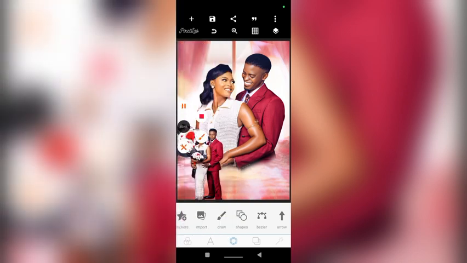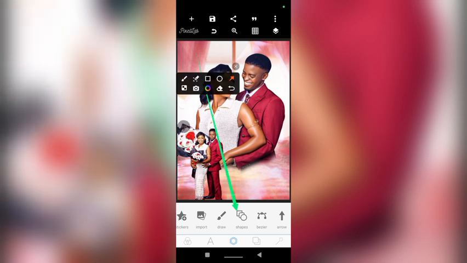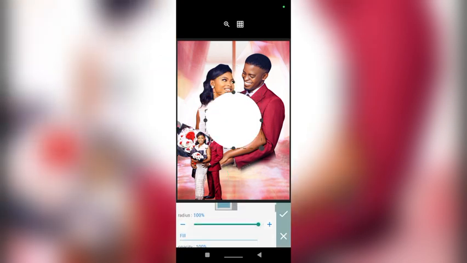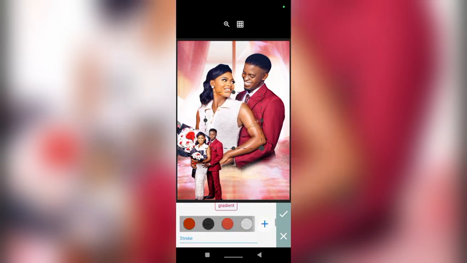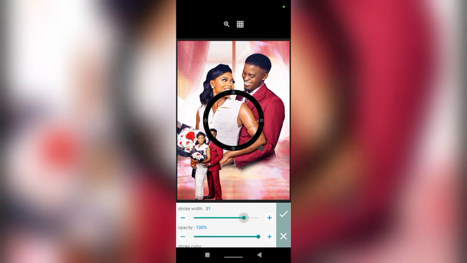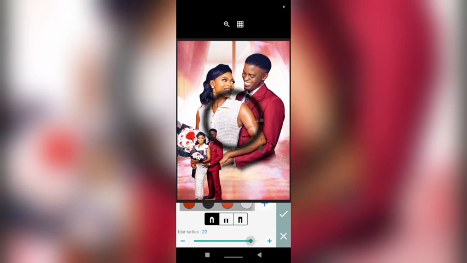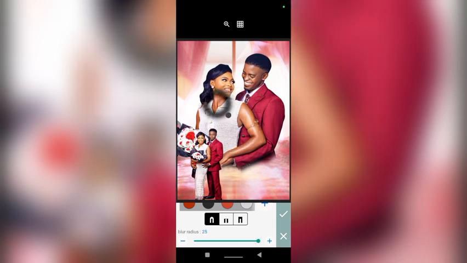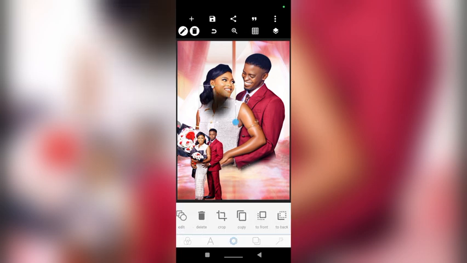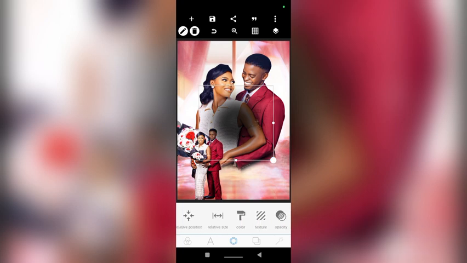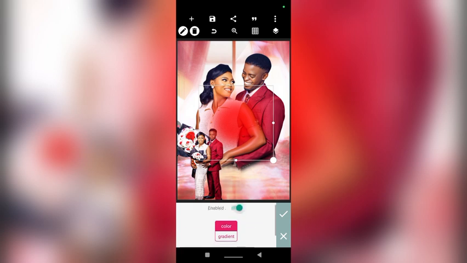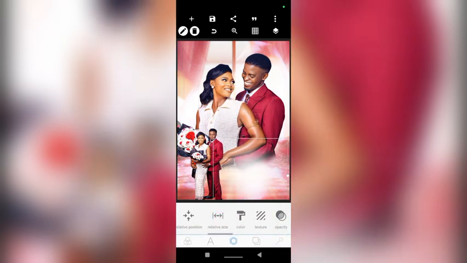To do that, select your shape tool, increase the radius, take down the opacity, go down to stroke, increase the stroke width, not all the way. Then we'll go down, increase the blur radius, then you squeeze it like that from the edge until it closes. Then you hit OK. Then you increase the size. When you increase the size, go to your color, select color, enable color, then make it white. So you have something like this. You can just use this to fade that, create a white shadow around that part.